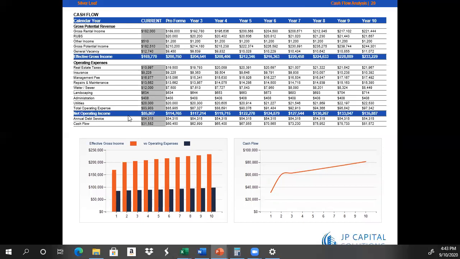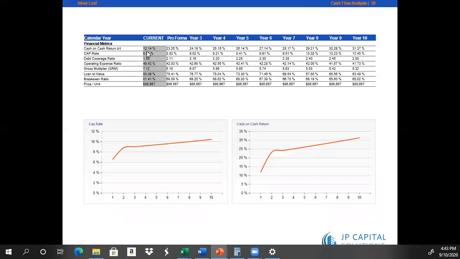You'd go 85,867, and then you just divide that by the purchase price. Okay, this is how you get the cap rate. You take the net operating income. Okay, so this is without the debt, without the cash flow, and you divide that by the purchase price, which is 1.3. So again, you can do it on your calculators right now just so you can understand it. 85,867 divided by 1.3 million, and you will see that 6.6 right here, cap rate.